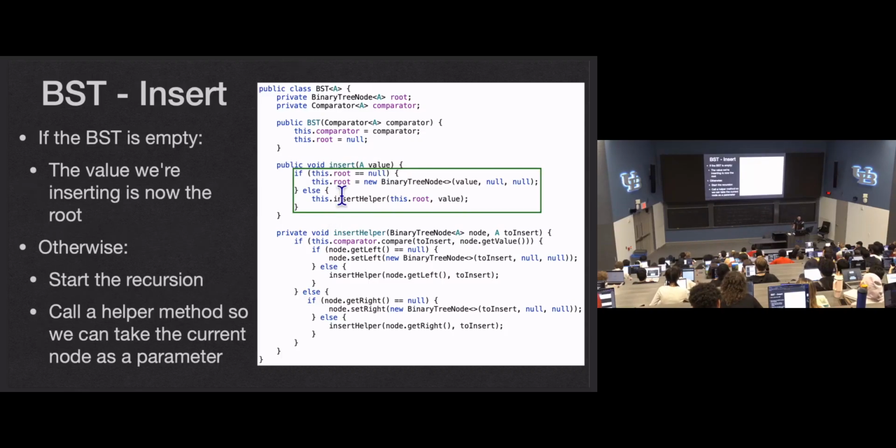So once the root is not null, now if the root's null, if I ever get into this block and I say this dot root dot, null pointer exception right there. We can't use the dot operator on null. We're going to get a null pointer exception every single time. We don't want to do that. But if we ever get into the else, since our condition was if root equals null, if we're ever in the else, we know that root is not null. It is a binary tree node. We know that it's a node, so we can treat it as not null.